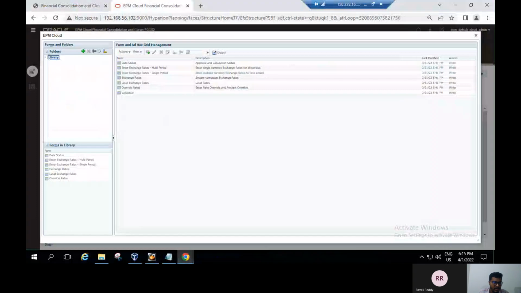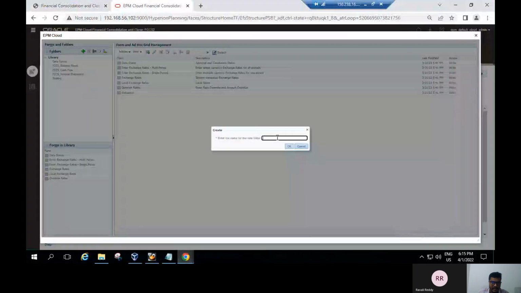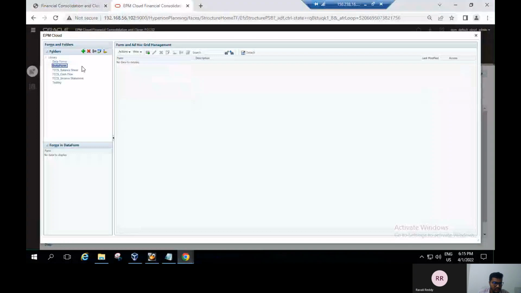So now under this library, we will add a folder like data forms. Next we'll click on OK. So the data form has been added here.